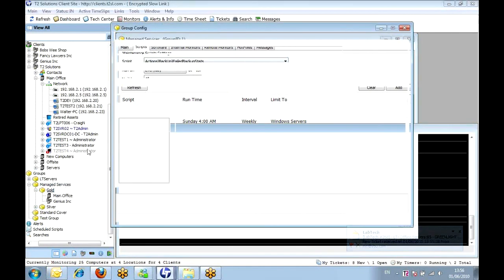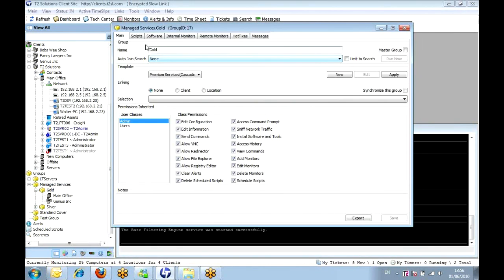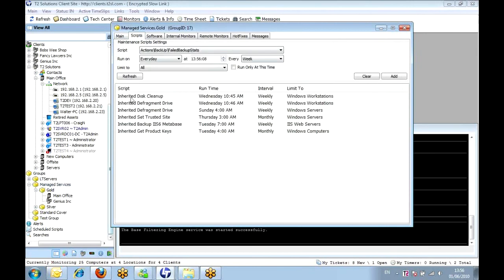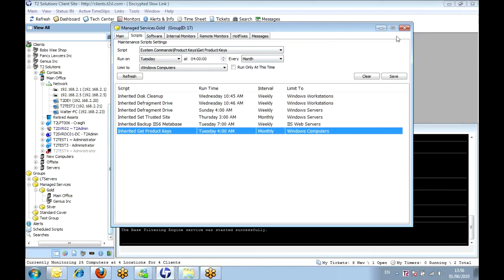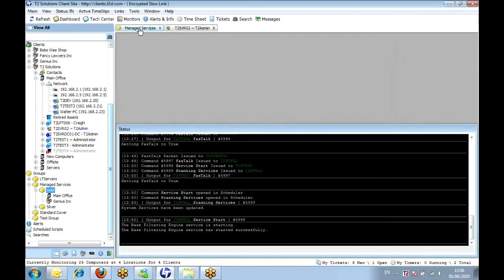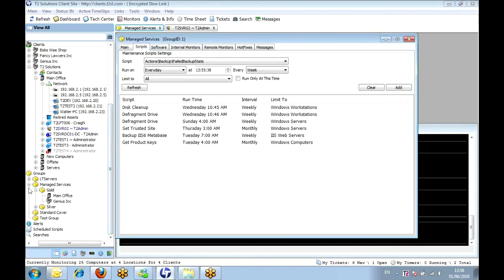If we brought up the gold template, you will see that as a child of managed services, it's picking up a lot of inherited settings. We can remove these if we want. We can add on extra ones. So we need to look at that. So we could have our main managed service approach by way of maintenance, and then we can start layering up the good stuff for gold and the not so good stuff for silver, and basically managed services is equal to your bronze, if you like, so they get everything in there. So we're telling it when to run it, every day, every week, every quarter.